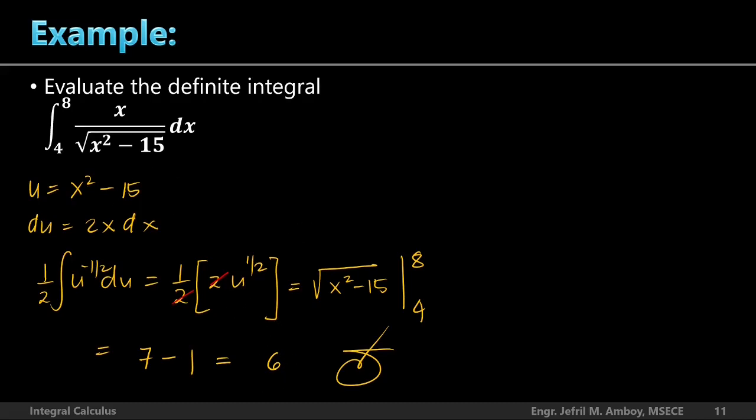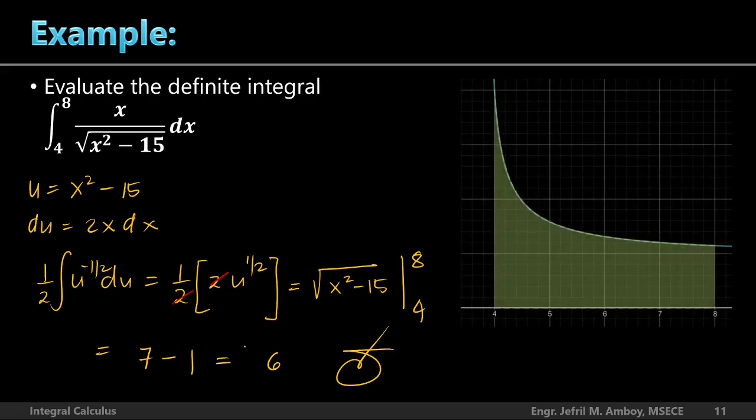Now, tingnan natin graphically. Ano kaya itsura ng area nito? Diba? Na eksaktong 6. So ito yung f of x mo. Ayan, ito yung f of x. At kinuha natin yung area sa ilalim ng f of x from 4 to 8. And that area is exactly 6 units. Now, kung yan ay binigay sa'yo na drawing, mahirap kuhanin yung area. Bakit? Kasi irregularly shaped yung area. Wala naman tayong formula ng area para sa ganyang shape. 'Di ba? Kaya dito, mas practical na tayo ay mag-integrate. 'Di ba? To get the area. Pero kanina, hindi mo alam kung paano mag-integrate. Kaya ang ginamit mo yung formula na alam mo sa geometry. 'Di ba? Ang galing. Amazing grace.